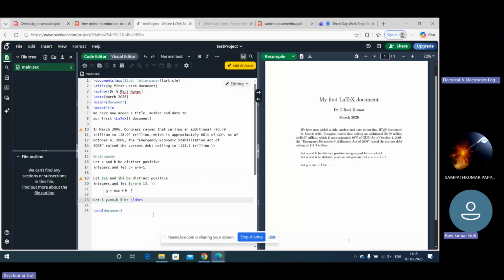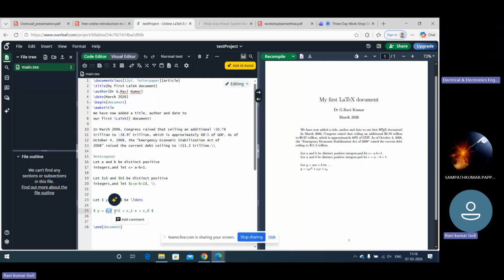This is the equations formatting. Okay, this C underscore 2 indicates C subscript 2.